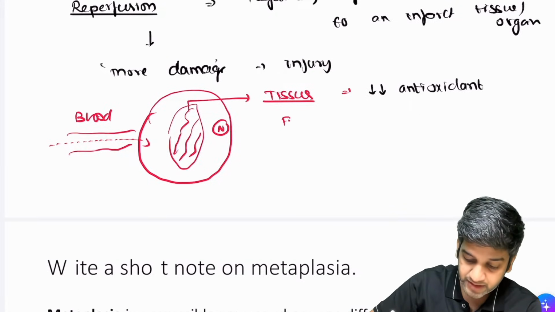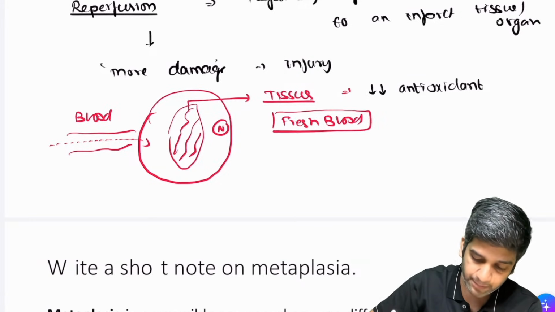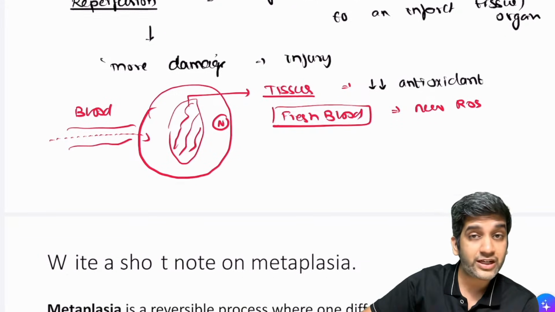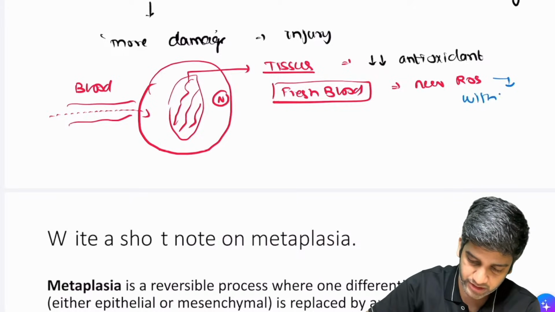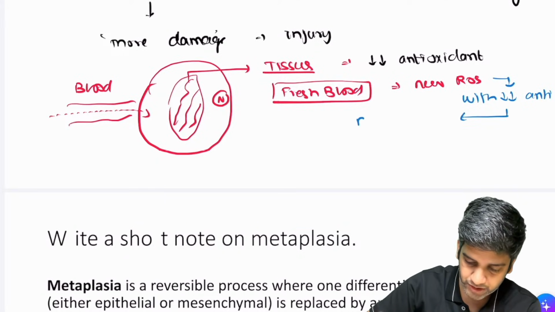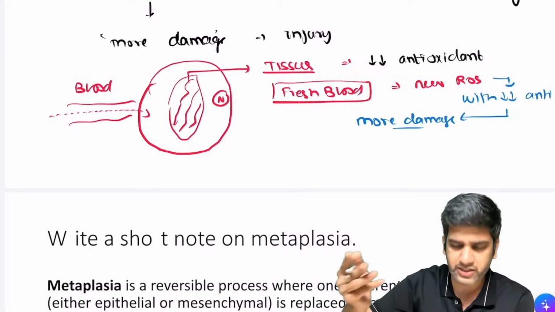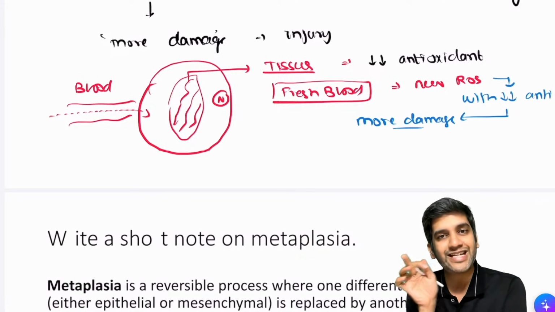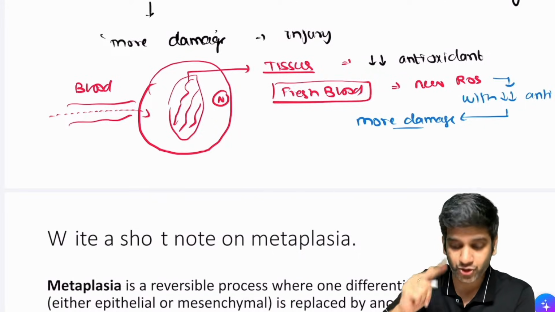Now what happens is the fresh blood, whatever we are introducing as a part of the therapy, will have new reactive oxygen species. This reactive oxygen species is going to a tissue with less antioxidants. And obviously it's going to cause more damage. Right, you know how a reactive oxygen species can damage, like Crazy Lucy said, it's oxidative damage. Why is the question? Because the tissue which is dying will have less antioxidants. To that I am pumping fresh blood, which will cause more damage. That's the first cause, right?